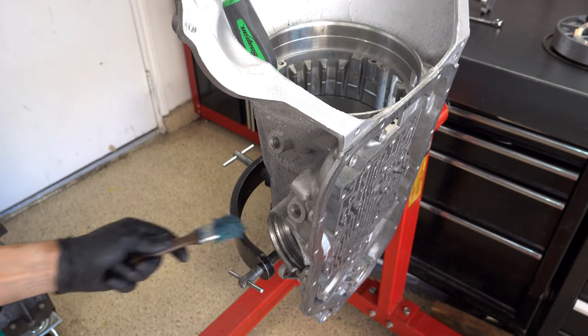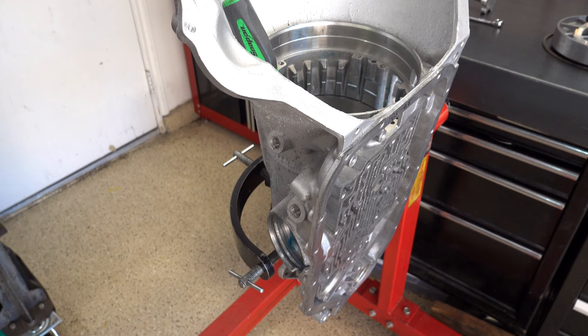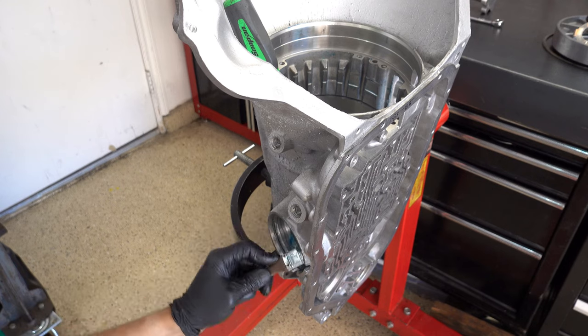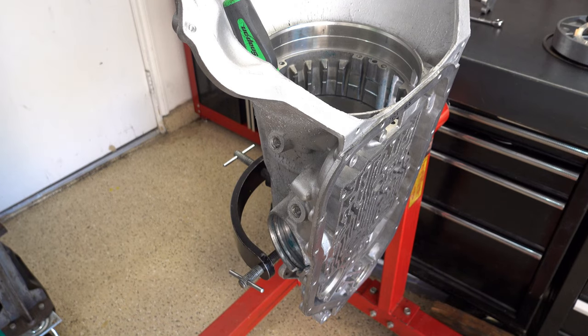Okay, like any servo install, lube up the bore. Be super generous with the lube, both the main bore as well as the pin bore. You don't want that pin bore dry, so lube it up to the extent you can. Use a different brush if you have to get in there, something smaller. Main thing is, like usual, you don't want to skimp on the lube. Put a little bit of green assembly lube on that lower sealing ring there, just to make doubly sure that there's no problems going in.